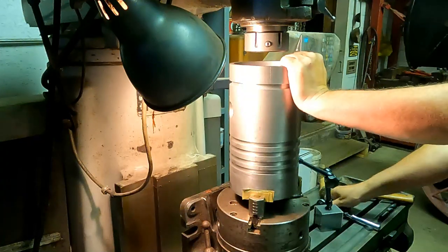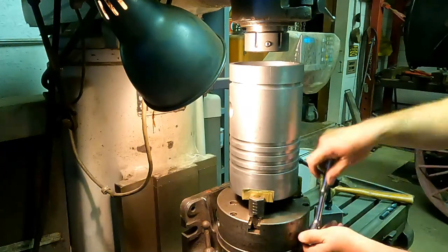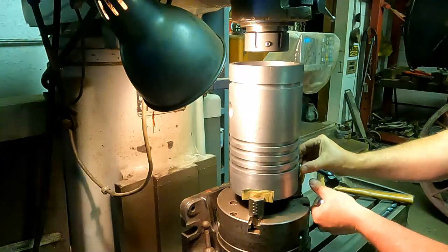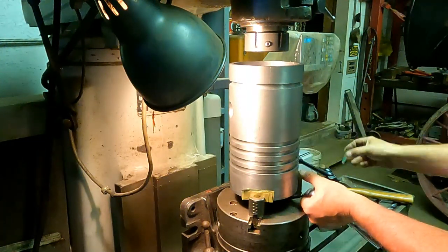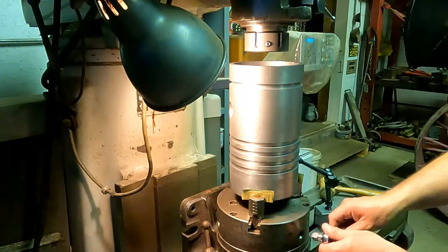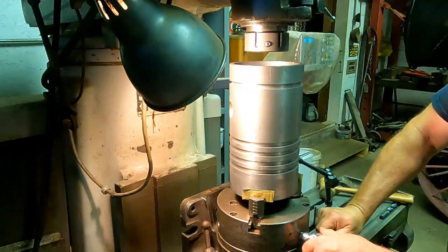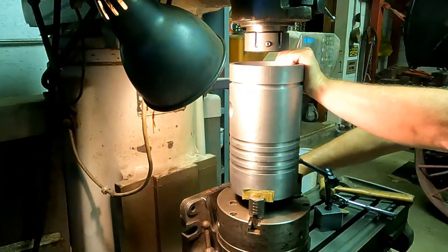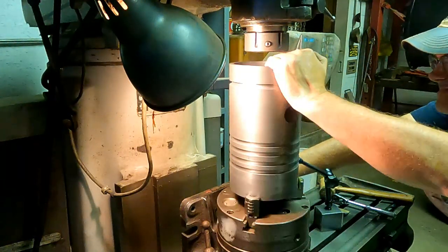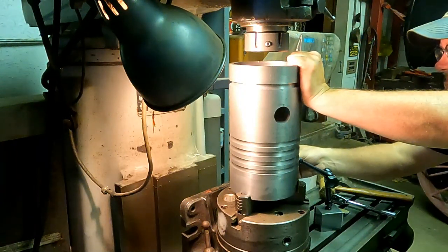This table has 15 degree detents that are highly machined. They're very precise for indexing around the 360 degrees rotation, and that comes in handy when you want to index an absolute known amount of degrees. You can actually do any degree you want. There's a graduated scale on there that's very accurate, but in this case I want to be just absolutely 180 degrees between those boss borings, so I'm just going to use a super spacer for that.